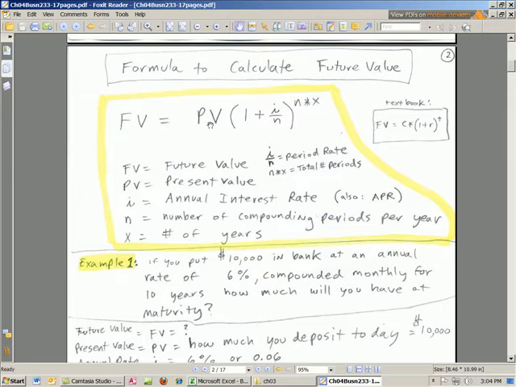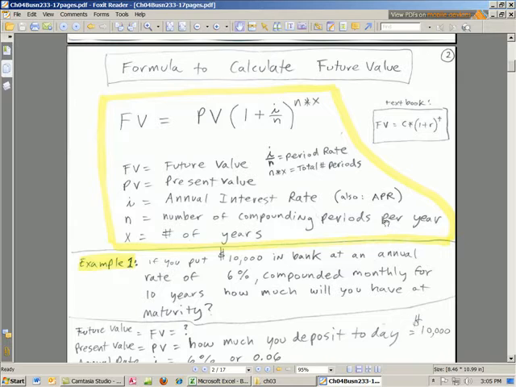Now, in this chapter, our examples are going to stick to, like, put some money in the bank, right? So I put $100 in the bank. I want this formula to tell me how much it will be worth in the future. So now we need to look at these variables. Future value. Present value, that's going to be the amount that we deposit now to get some future value. Little i is going to be the annual interest rate. It's also called APR. Next chapter, Chapter 5, we'll talk all about interest rates and inflation and all sorts of great things. But little i is, I'm going to use it as my variable for annual interest rate.